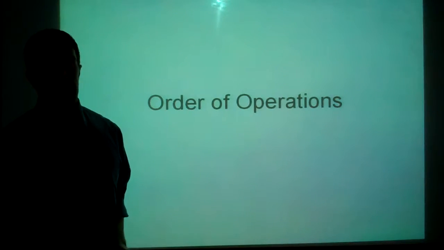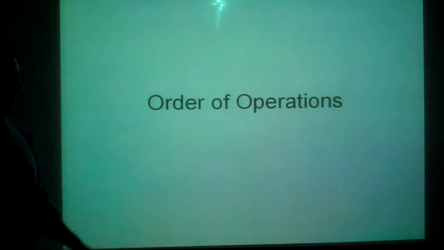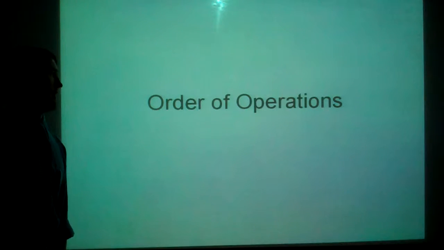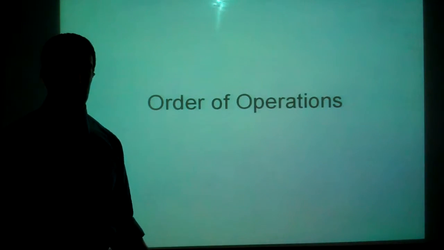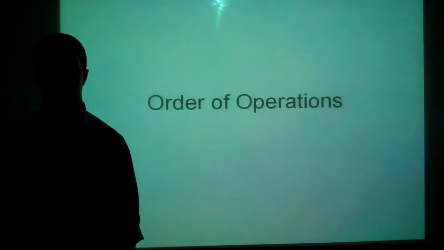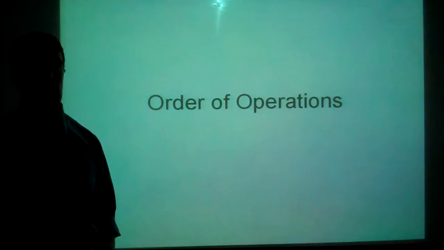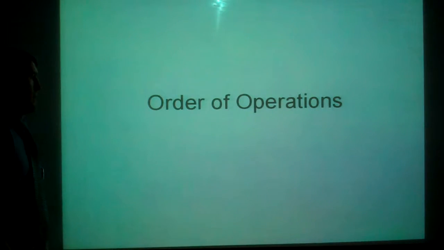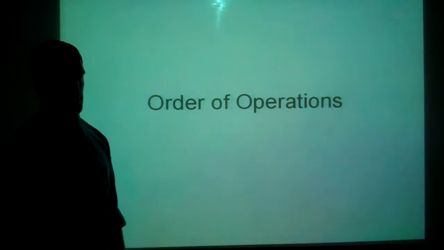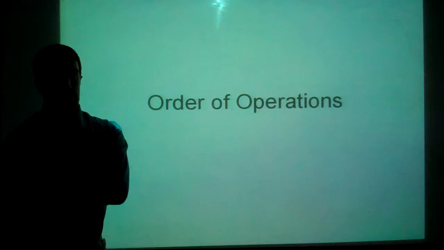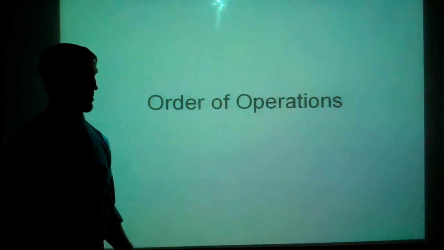Alright, this is lesson 52 for 7th grade, and today we're talking about order of operations. This stuff I like a lot. It can get a little tricky if we don't follow this certain order that we're going to talk about. But just to sum it up, we're going to take a lot of basic operations that we do on a daily basis, and we're going to combine them.